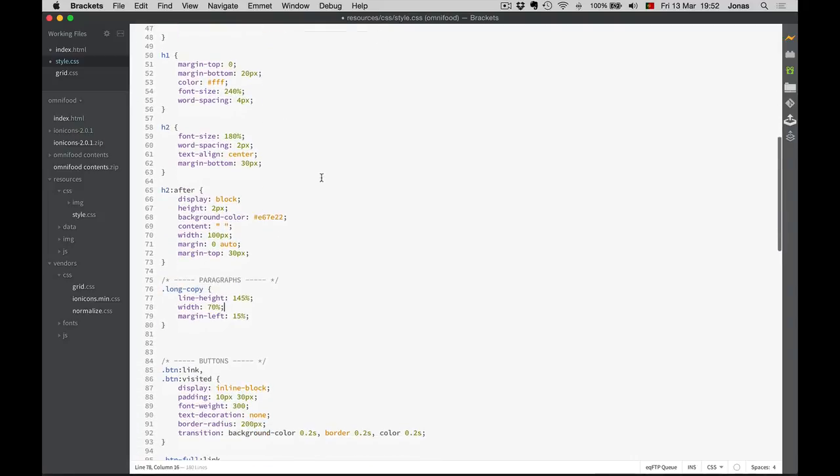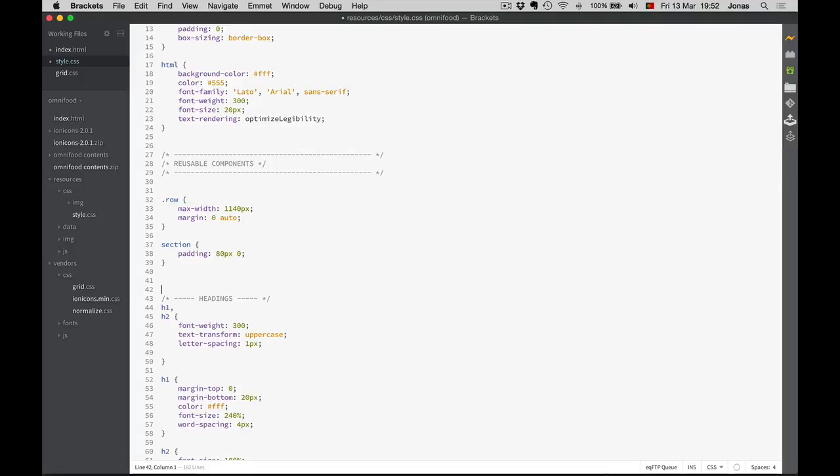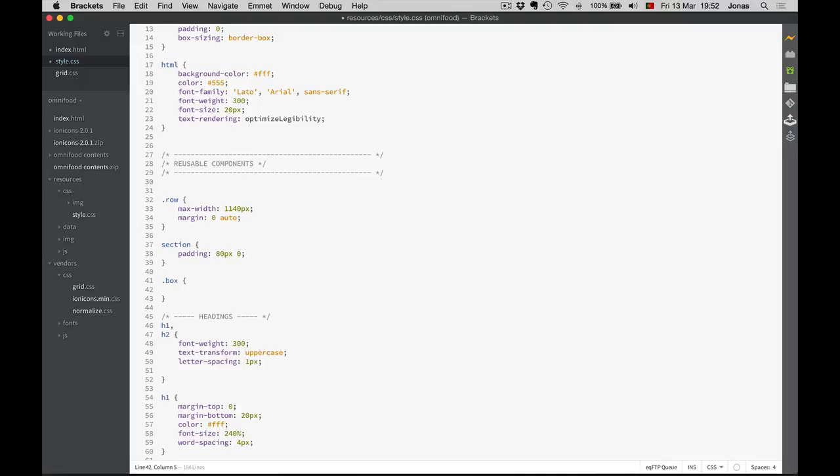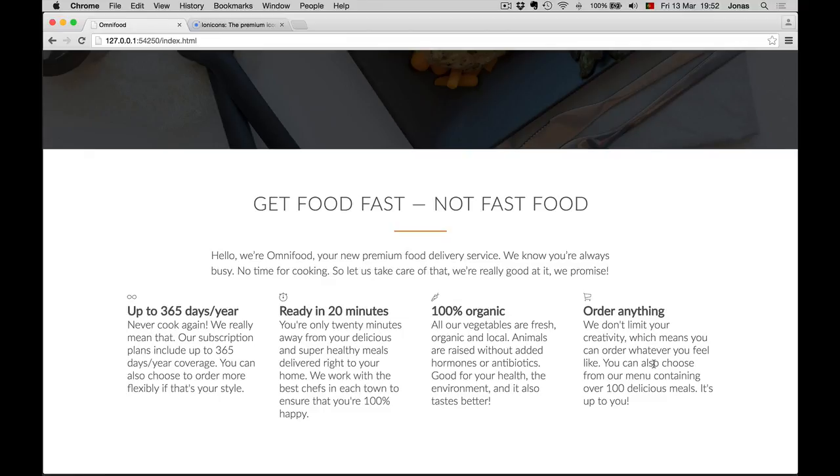And I will actually reuse this box probably later, so let me just put it here. I will call it box, and I just want to have it a padding of 1%. Alright, and that looks a little bit better now.